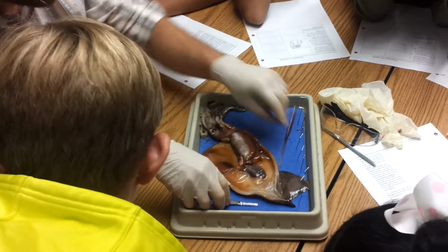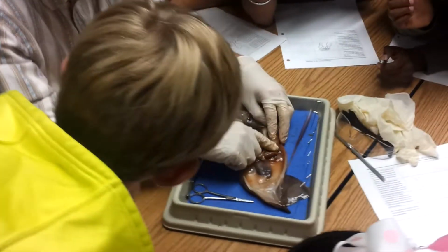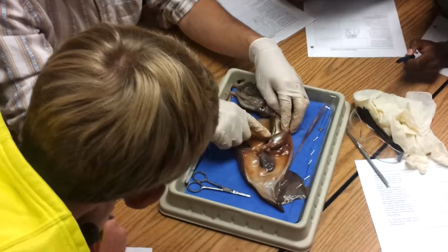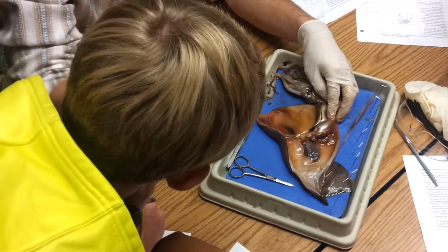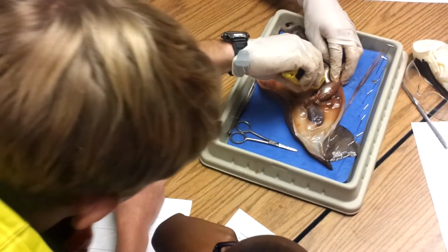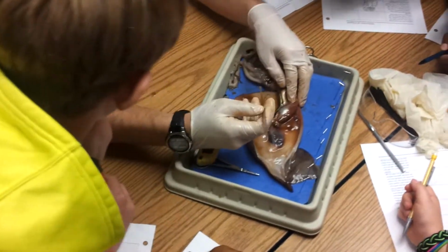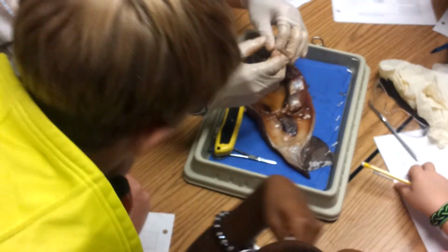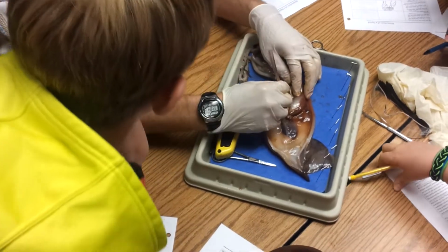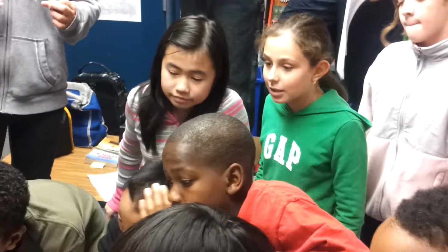All right, we're there. So, what I also want to show you is this dark strip over here. You see it? That's the ink sac. Okay? If I cut that open, get ready. Look, there's some black stuff in there. Can somebody grab me a piece of paper that no one's using? Anybody get him some paper? Put it right there in front of me. I don't want to touch it.